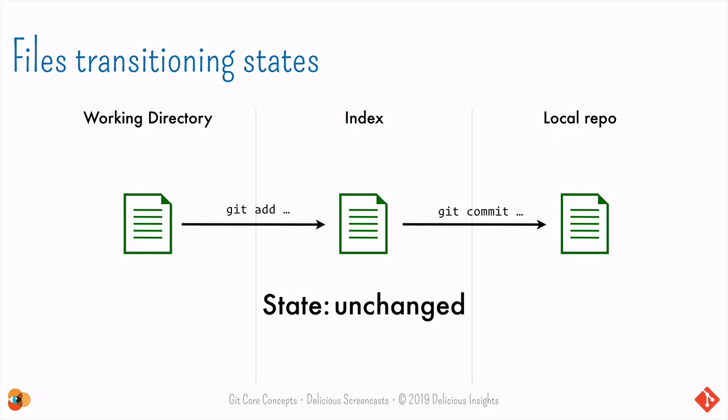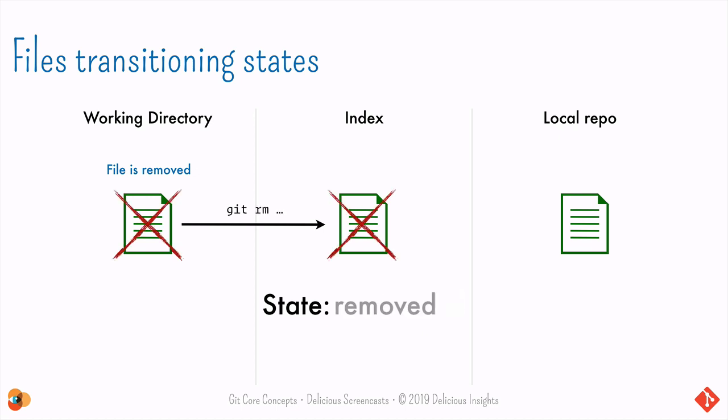Then if we stage and commit these changes, we're going through the usual staged and unchanged states again. How would it go if we removed the file? Well, it's pretty much the same thing as an addition or update. Git sees the removal from the working directory as a modification that can be staged, then committed. Doing that will create a new base commit in the local repo that doesn't reference that file anymore.